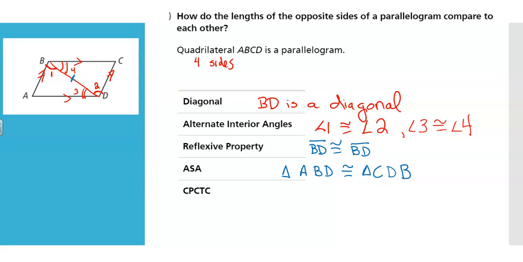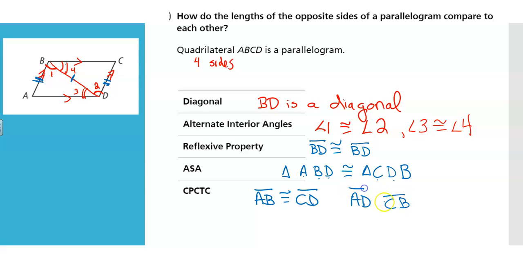Now I'm going to look at, what's my objective? I want to look at the opposite sides. Well, I just proved these two triangles congruent. So if I look at AB in here, that's the first two, it would have to be congruent to CD. So I could make a mark there. AB is congruent to CD. Now what about AD, the first and the third here? That would line up with CB or BC. It doesn't matter which way you say it.